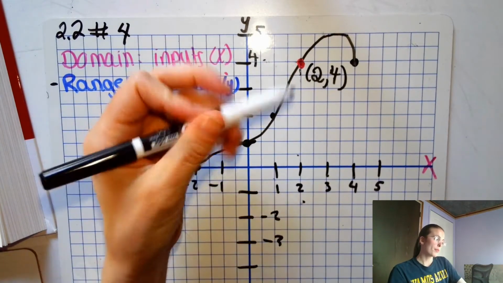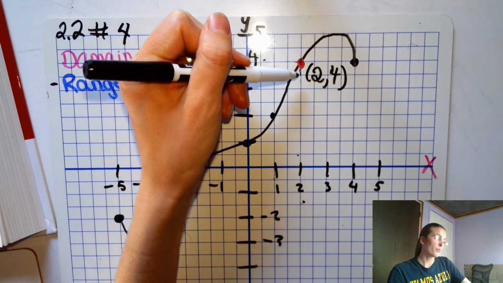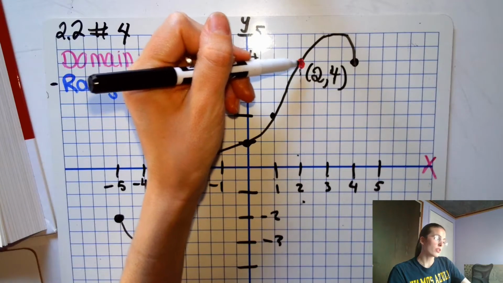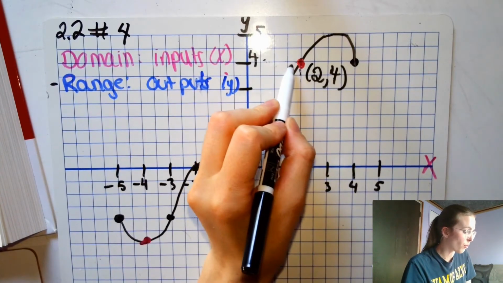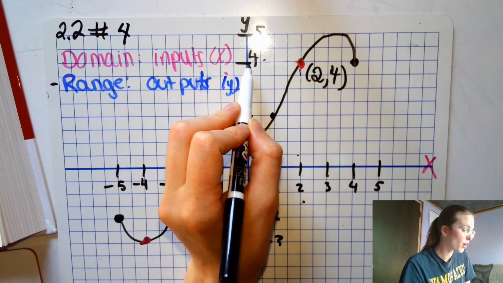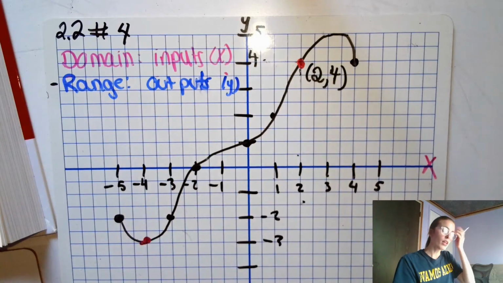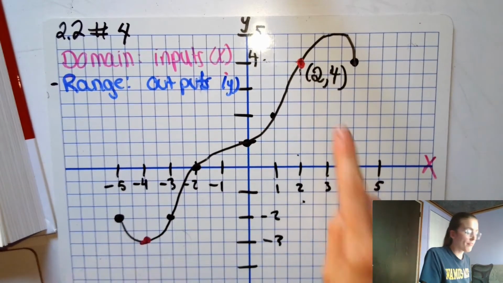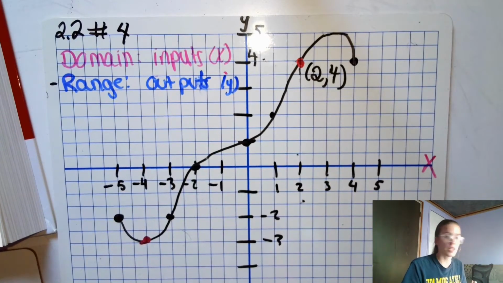So we'll go up the line of x equals 2 until we intersect with the function here, and then go across to the y value. The y value is 4. So you see this point here is (2, 4). And that means that the value of the range that's associated with 2 is 4. So the answer for A is therefore 4.